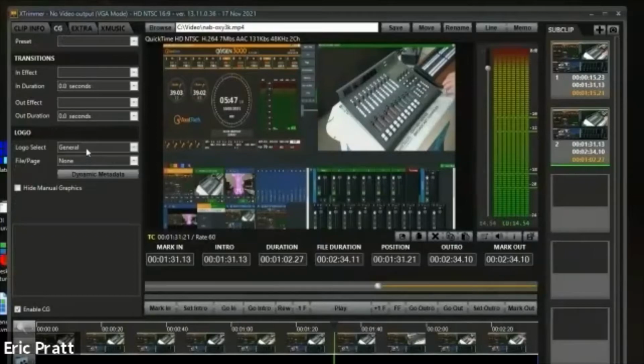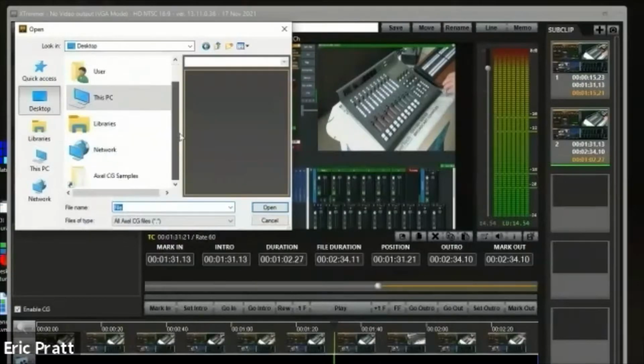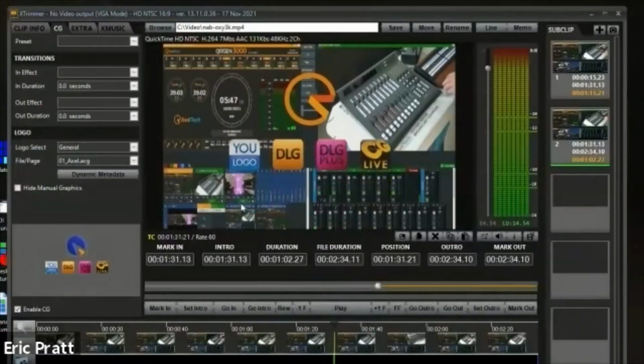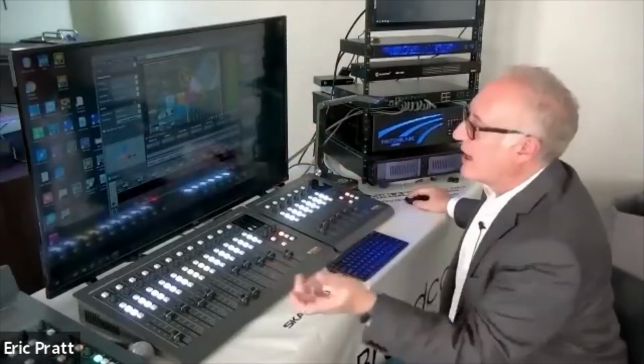And one of the nicest things, you can define secondary events. So let's say that I want to put a CG graphic on this guy. I just go on my desktop, I find my CG folder. I'm just going to put some very simple CG on top. And what the system will do is show you the CG on preview, and it will preview that also on SDI, so you get the real quality which is on the output.